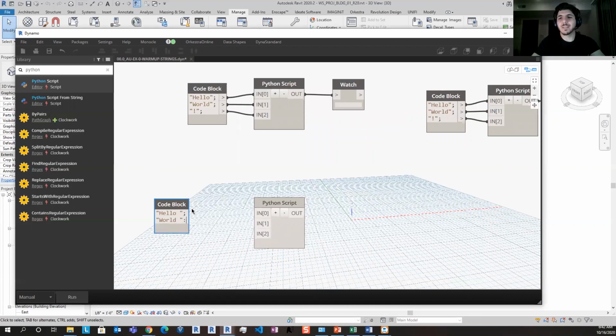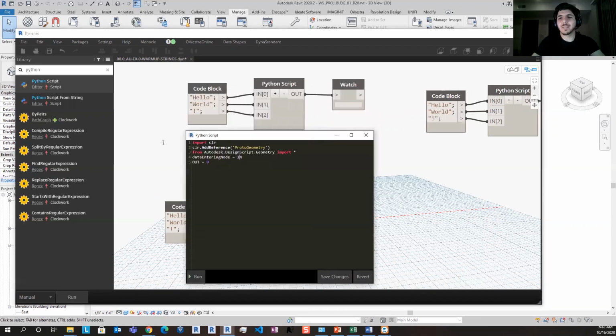And I'm sure most of you have already seen an example of code blocks before. There we go. Code blocks are lots of fun. So we're going to come back here into our node. I'm going to delete everything because it's going to be super vanilla Python right now. This has actually no way of interacting with the Dynamo node as it is. There's no imports or nothing. This is just generic vanilla Python.